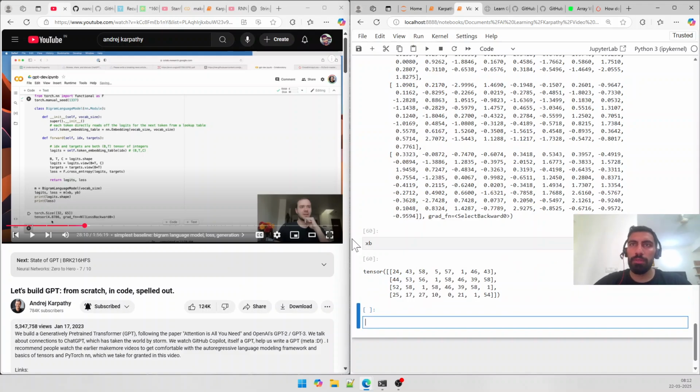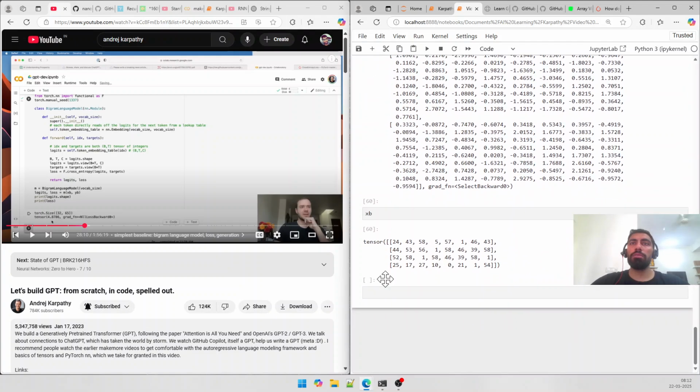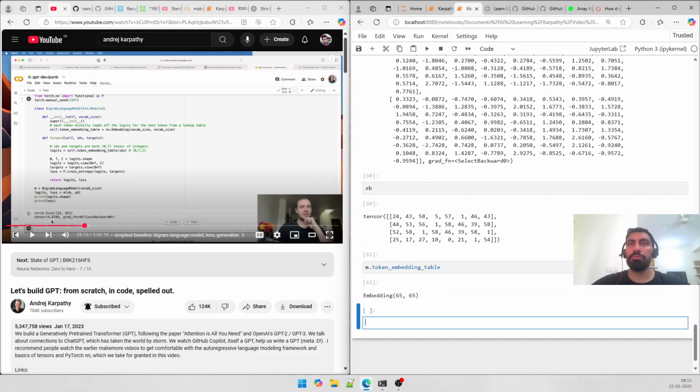And now we have something known as this table, m dot embedding table. Okay, it's an embedding table.